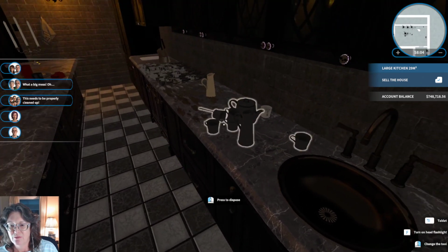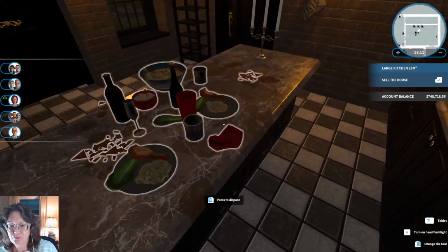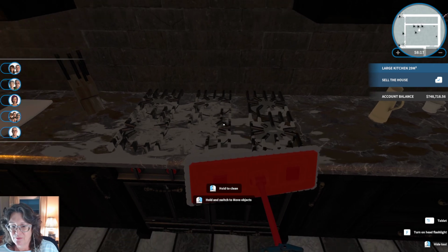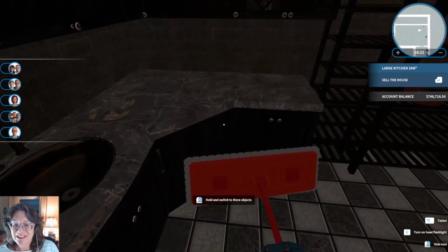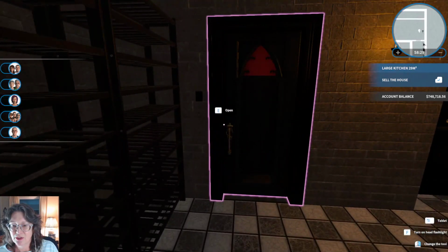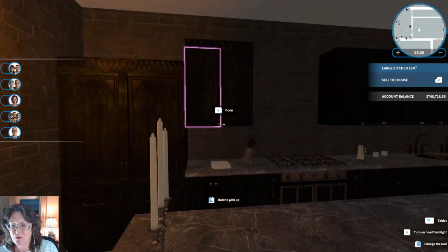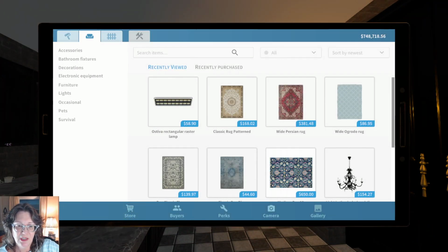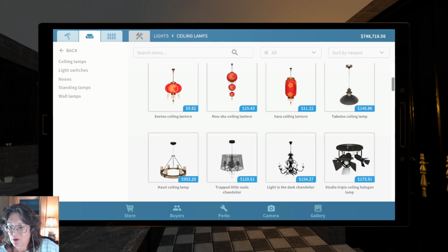This time I'm decorating it like a castle as much as possible. I'm using torches and candles as much as possible. So I didn't use any halogen lights yesterday, which is just a minor miracle. Not really sure how that's gonna go here because, well, I guess we'll see. So I do need to put some lights up. I need to put some chandeliers, more than I normally would, or some other kind of ceiling light that seems appropriate.